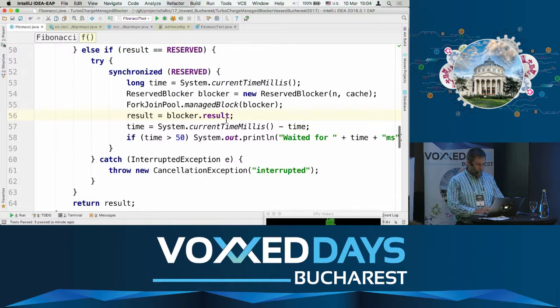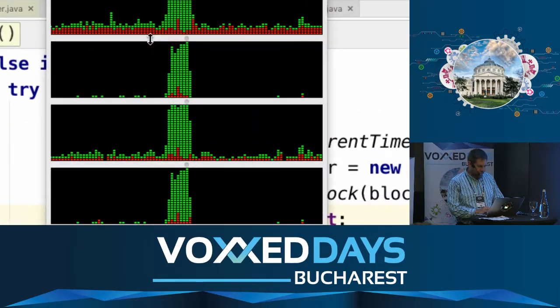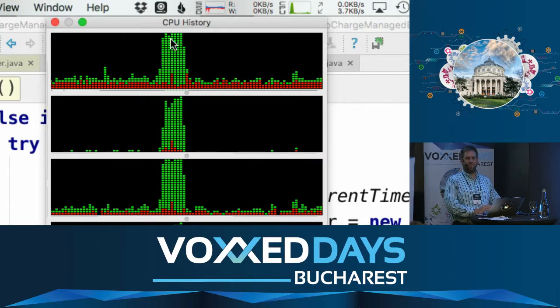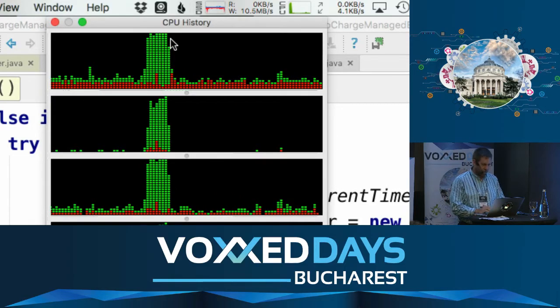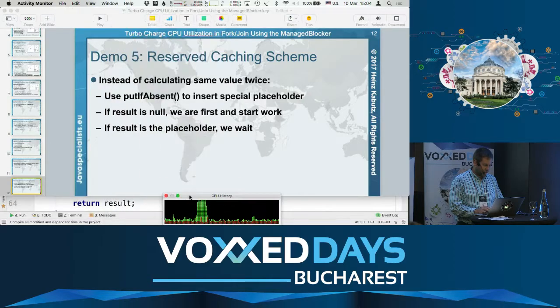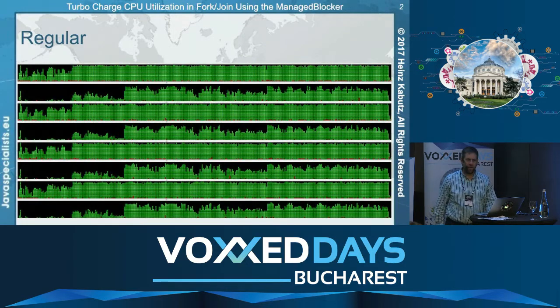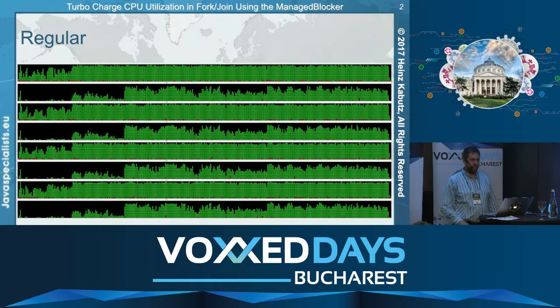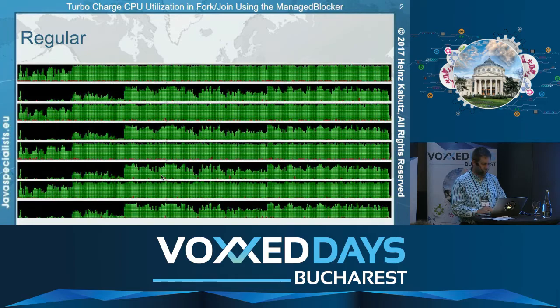Now, interestingly, if you look at the CPU history, we can drag this up, it's a little bit less black at the beginning. But because it's a small number, the difference isn't as pronounced. It's more pronounced in the demo I showed at the beginning, in the slides, where I worked out, I think it was 250 million or 1 billion, where at the beginning it was a longer time before we started getting 100% utilization.